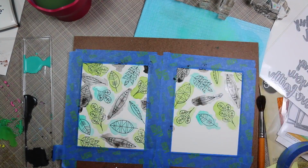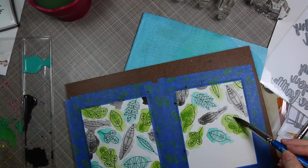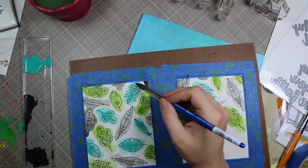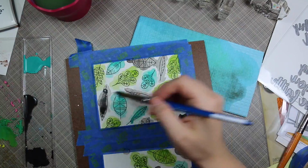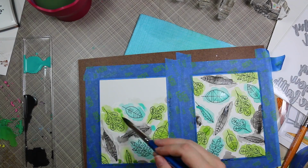And this is when I started messing around. I started applying it messily over the leaves, and then I went back and did a second layer, again keeping it messy. I wanted it really loose looking. I had a rough idea in my head, but things were just not going where I wanted them to go.